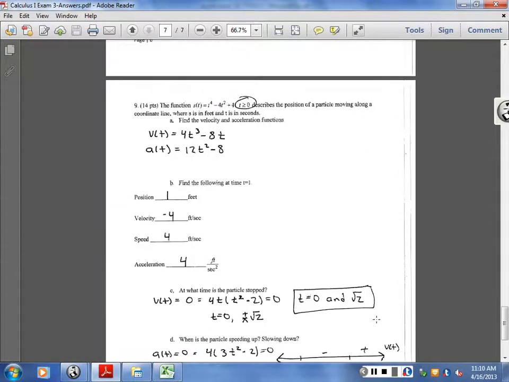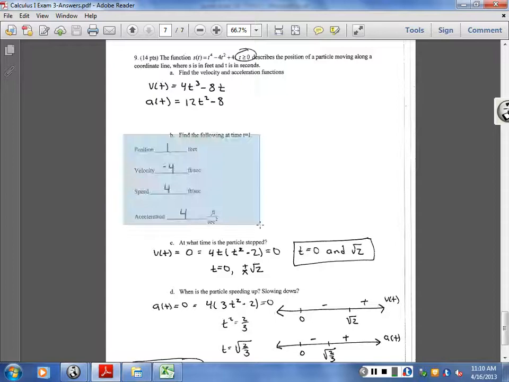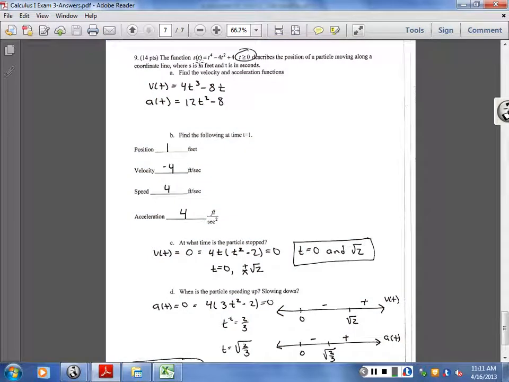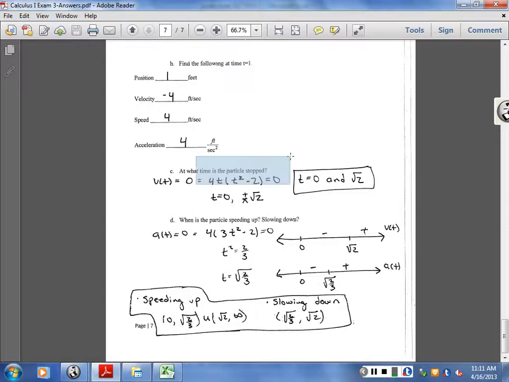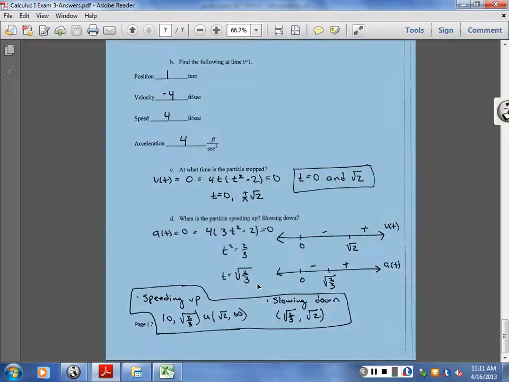And then page 9, again, I know time was an issue and there was a curve, but pretty straightforward. Few people had these correct, but didn't have a function for velocity or acceleration, which I was like, how did that happen? But it's pretty straightforward, differentiating a polynomial twice, setting it equal to zero, solving for 2 points, setting the acceleration equal to zero, solving for 2 points.